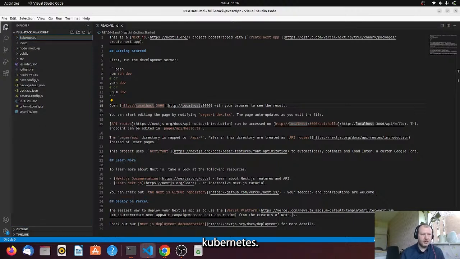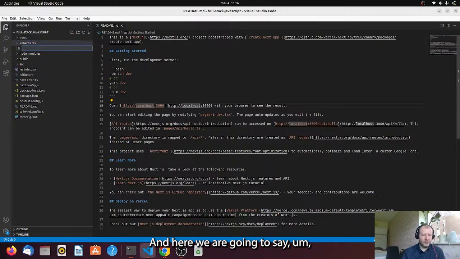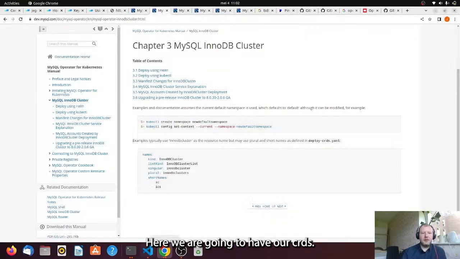We'll call it Kubernetes, and here we are going to say database.yml, and here we are going to have our CRDs.